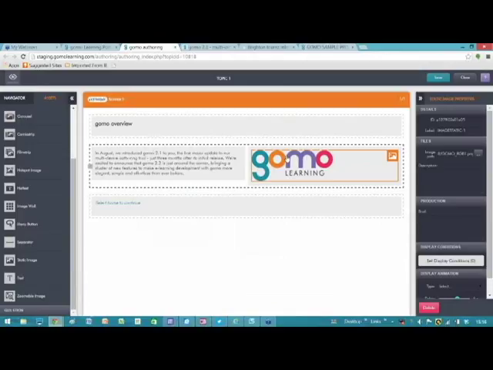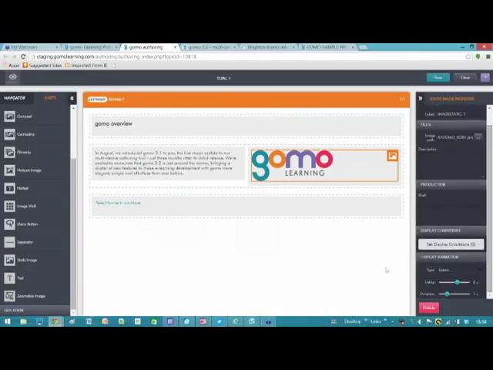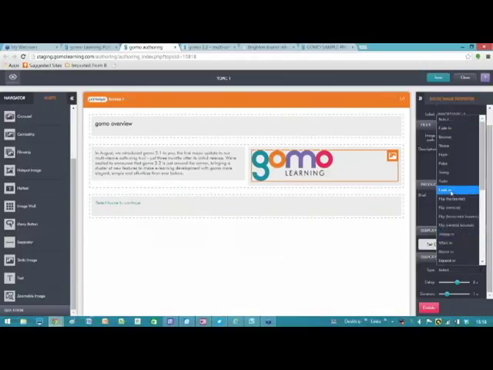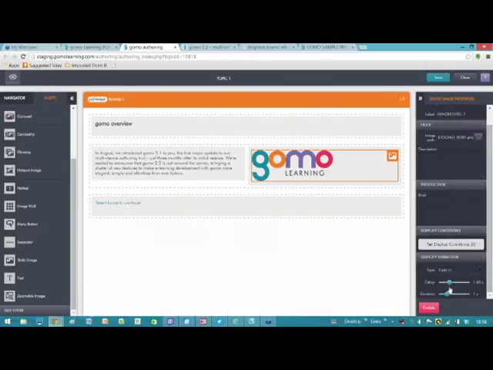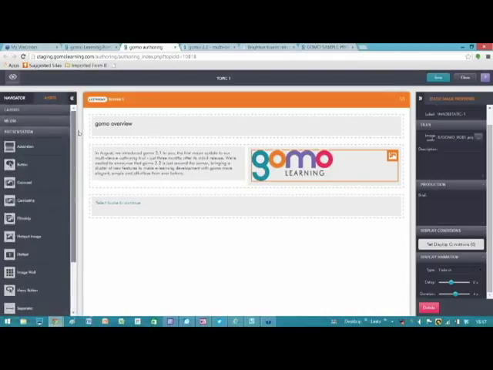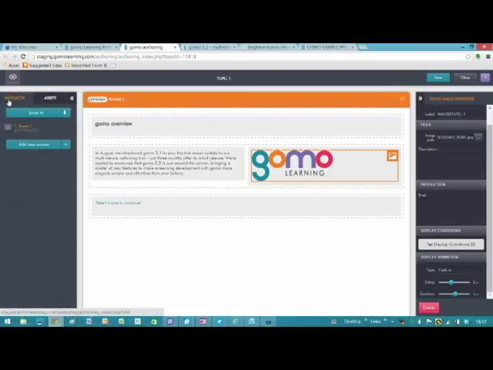One of the new features in Gomo 2.2 is the addition of animations. So if I scroll down on the right-hand side, I can select an animation for any asset. So for this particular picture of Gomo, I'll choose Fade In. I'll give it a delay of, I don't know, 2 seconds and a duration of, that's too far, 4 seconds. And you can do that with all of your assets. So you're starting to get a bit of control over time within your Gomo projects. So that's the first screen for this particular presentation.